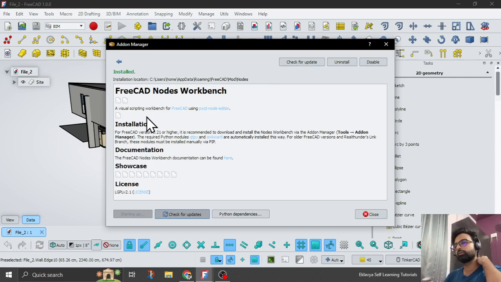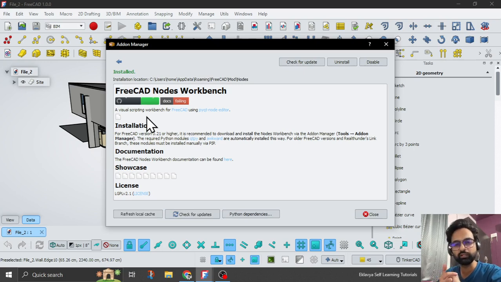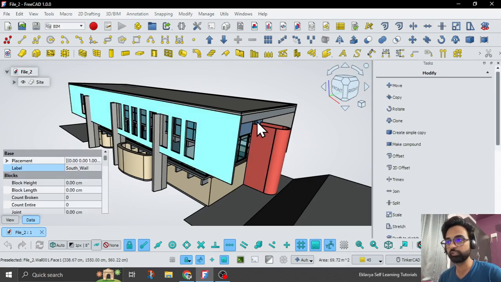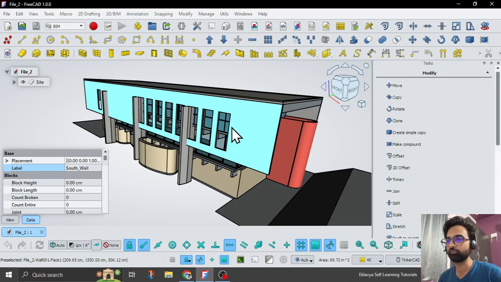The only drawback which I see is that this is currently not maintained, and it is not much talked about in the community as well. There is not much helping material around this, but definitely we should start using it, and once it gets into the eye, more development would follow, because this is extremely powerful. I'll show you some use cases today. Maybe in the future we'll see more granular usage, but today we'll see how you can create a fancy facade for this wall, right?